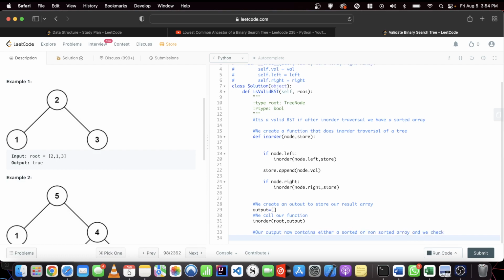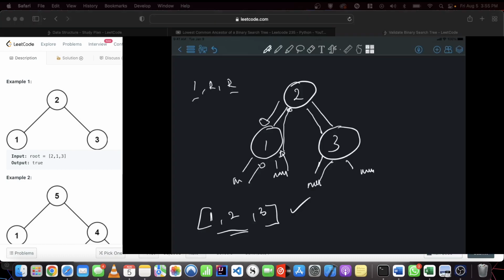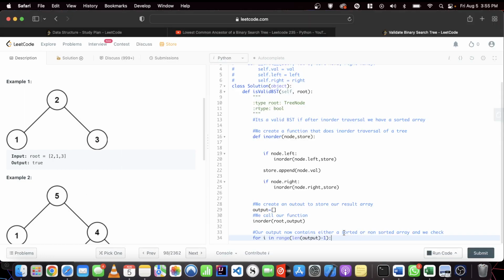How do we check? For i in range, we're going to start till length of output minus 1, right? The reason why we're doing that is so that we iterate from this portion to here, and we check whether this and this and this. So that's why we stop at the second last position, so that we can compare.